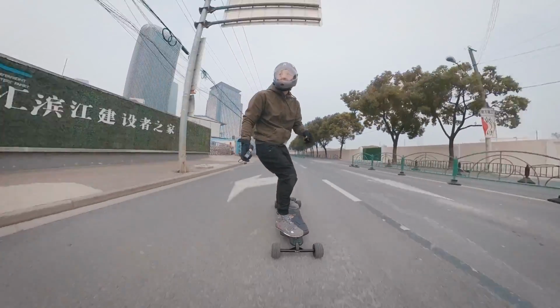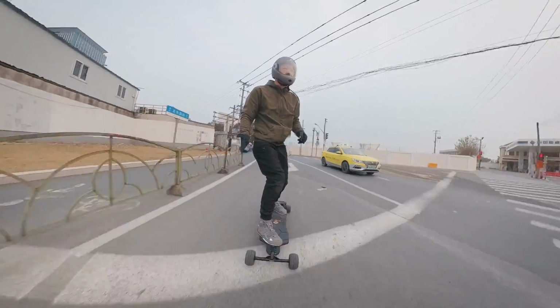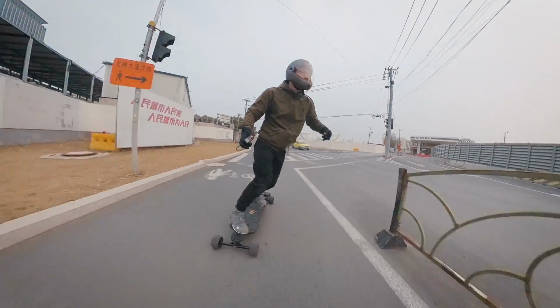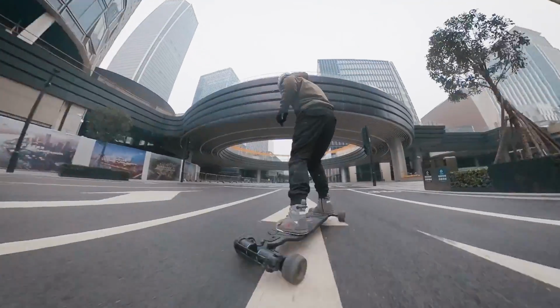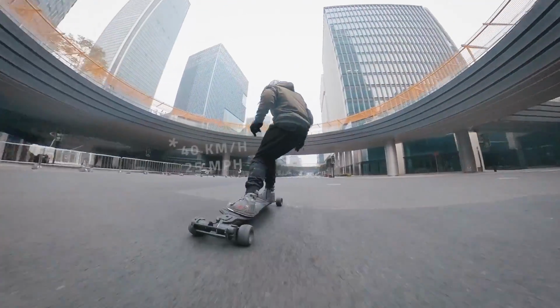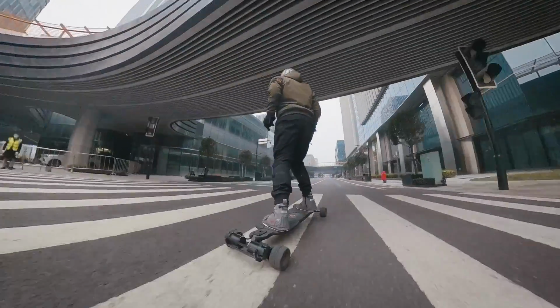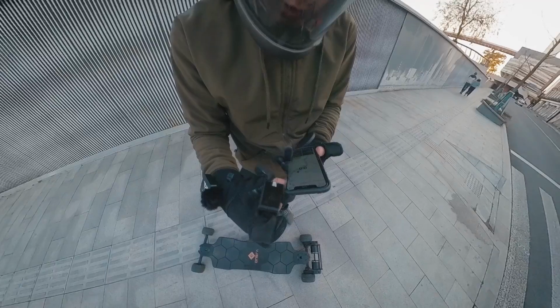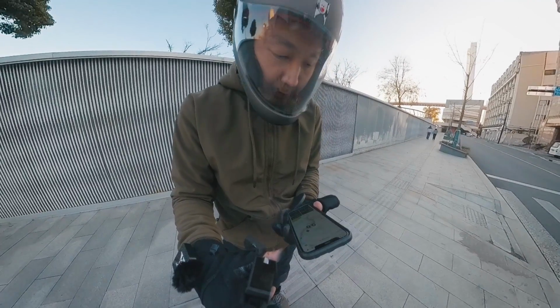Personally, I'm totally fine with the speed I got, because the risk of injury and death increases exponentially with impact speed. As consumer products often used by beginners, I think the top speeds of electric skateboards are getting out of hand. Anyway, I got 38 kilometers per hour, but with the stock pulleys, you should be able to expect low to mid 40s. If you already have this board, you're of course welcome to share your speed in the comments. The battery's at 60% and I've gone about 15 point something kilometers.